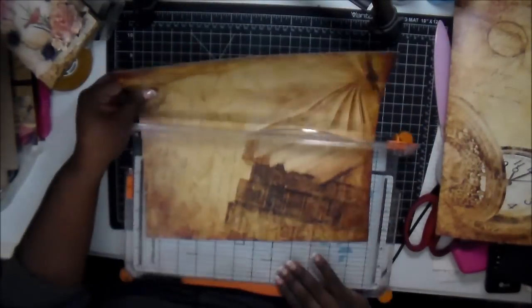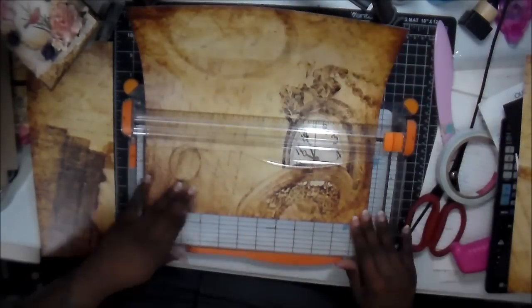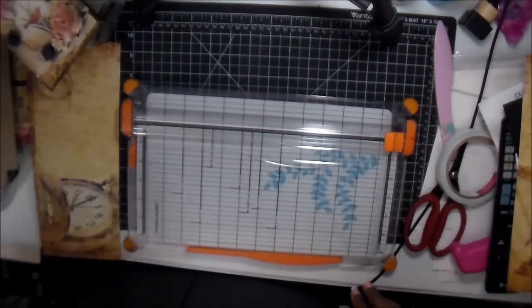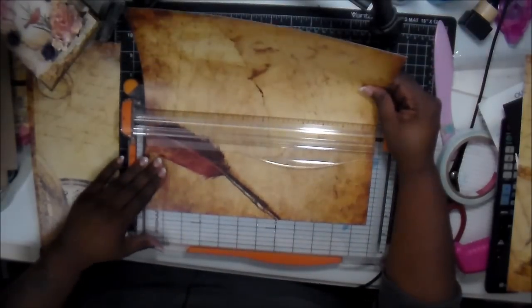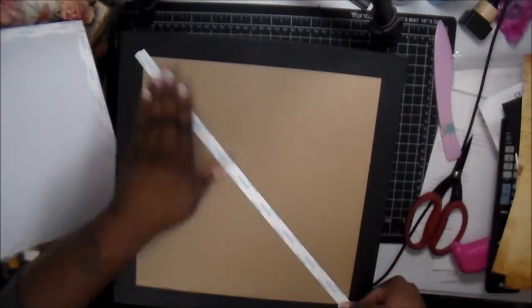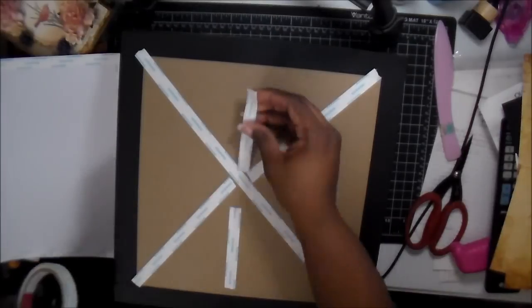Now, for these pages that I'm cutting up right here, I'm just cutting them at 4.5. I am going to have to cut them down more later, but I just wanted to make sure that I got as much of the picture as I needed, and then once I figured out how it was going to fit on the actual box, I cut down just a little bit more depending on what side or edge I was putting it on. Now, once you put your shelves in, if you do find that they're buckling on the ends, you can put little pieces on the very inside to keep the shelves from falling down. It's a step that I didn't show you in this particular video because mine weren't bowing. I guess it just depends on your ink pads and what you're putting in, if you need those extra supports.